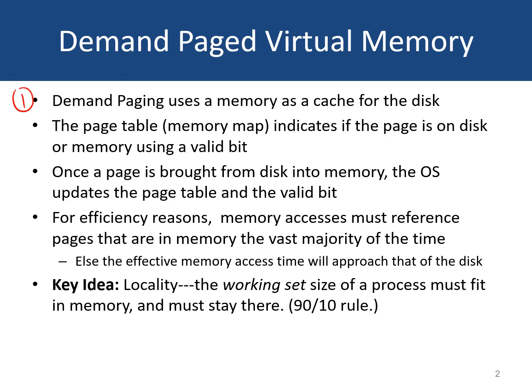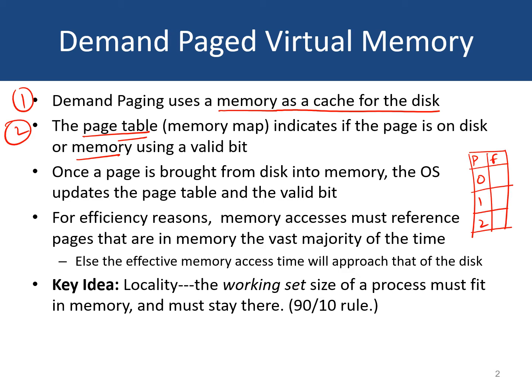We have already seen that demand paging uses main memory as a cache for the hard disk. We have also seen that virtual memory still makes use of page tables, and the information stored in the page table will now additionally indicate whether a given page is stored in the hard disk or is present inside the main memory. So the way this information is stored is, let's say we have this example page table, and let's say this first column here is the page numbers, and this is our frame numbers from the main memory. So for example, let's say page 0 of our process is stored in frame number 10.